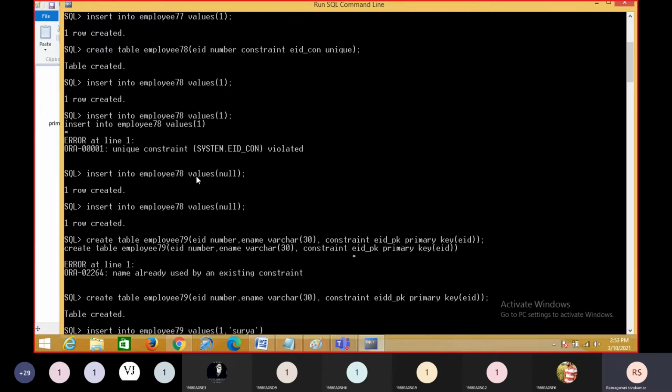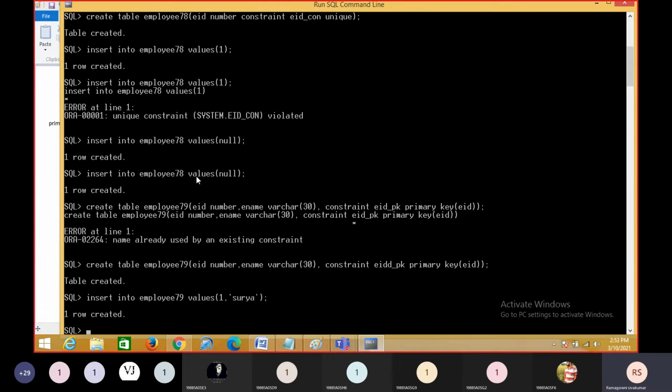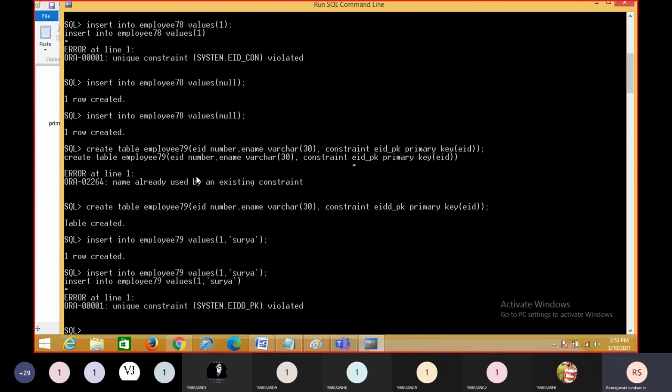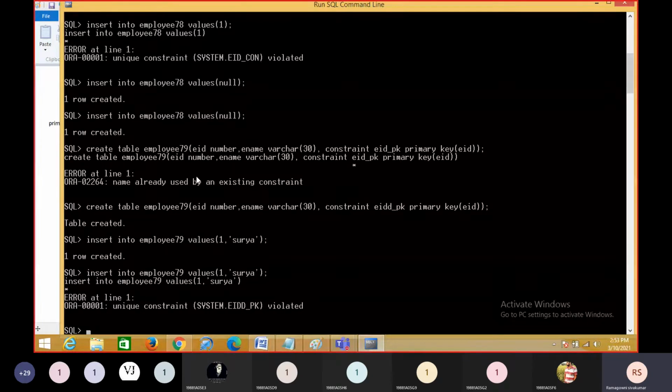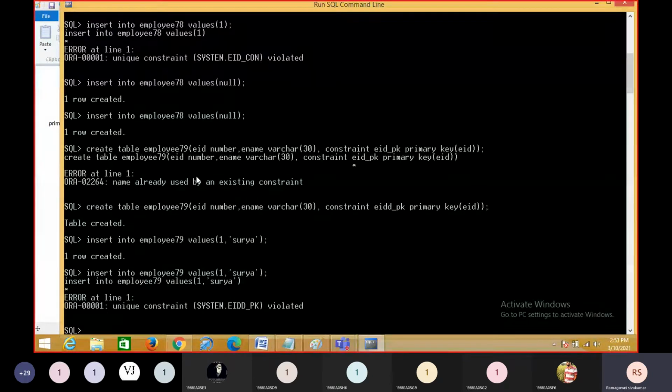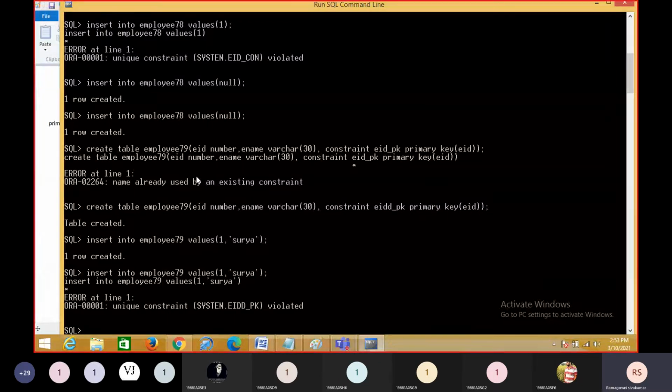Okay, inserted one value. If I want to insert the same value, it will throw an exception, right? See, unique constraint violated because EID is the primary key. So we should not enter duplicate values.